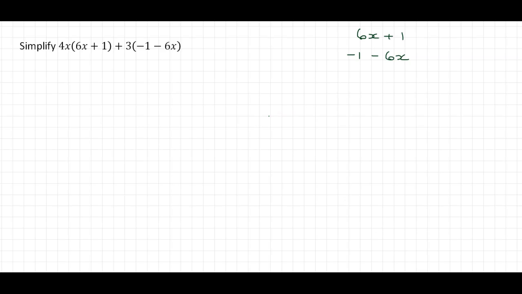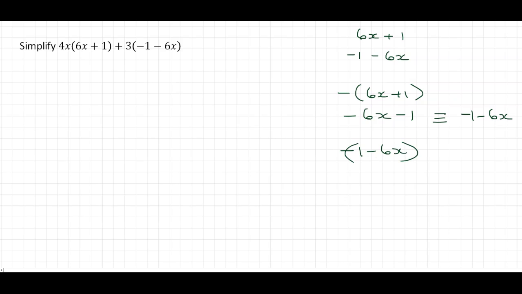So you have two different choices here. If you look at this, let's do a few things here. Let's look at negative of 6x plus 1, which is going to give us negative 6x minus 1, which is also the same as minus 1 minus 6x. The other one we're going to do here is negative 1 minus 6x. Let's put a negative sign outside of it. It's going to give us 1 plus 6x, which is equal to 6x plus 1.